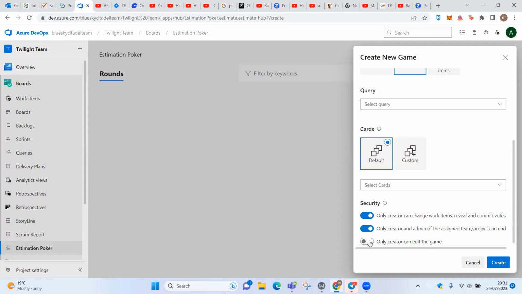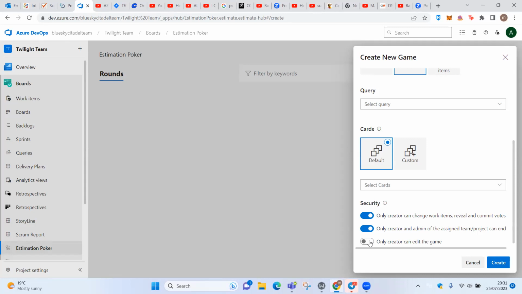So that maybe by the time somebody has picked a number and there's been a discussion, the person might decide, oh, okay, with the discussion my team members had, I think the number I picked is too big or too small, I want to change it. So you're giving them the opportunity to be able to edit the game. So you might leave that off.